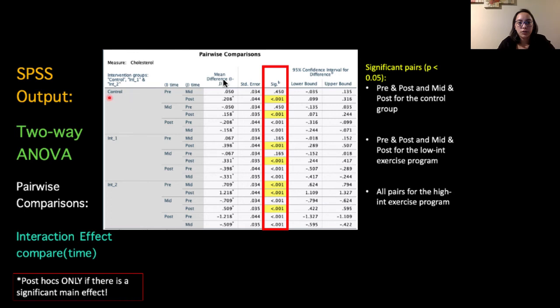So in our control group, pre and post and mid and post measurements were significantly different from each other. In the low intensity group, pre and post and mid and post measurements were significantly different from each other. And then in our high intensity group, all of the measurements were significantly different from each other.